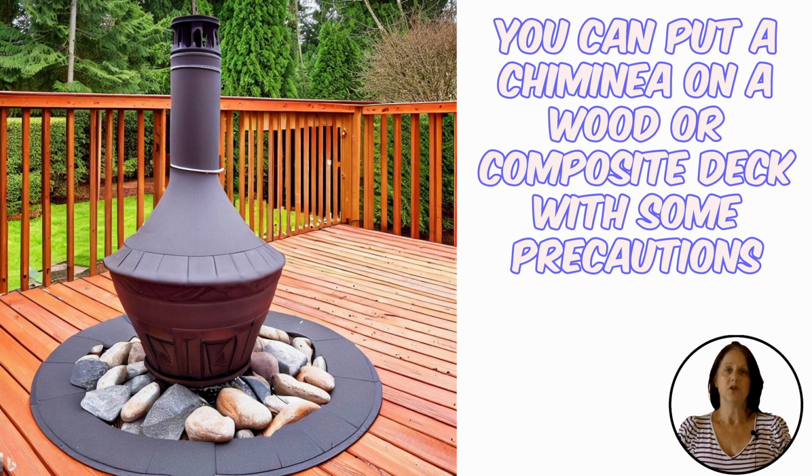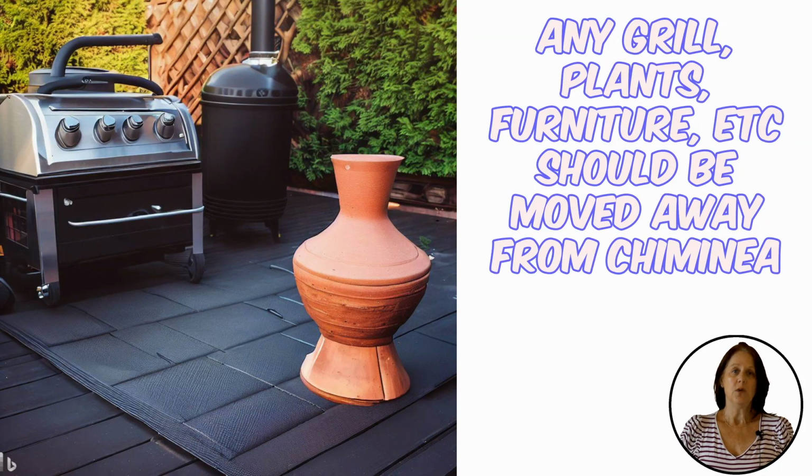First, make sure you find an area away from the house, around 10 feet. But the further away, the better. You will also want to move other items such as plants, furniture, grills, etc., or any and all combustibles about 10 feet. Prep your area by cleaning all debris.